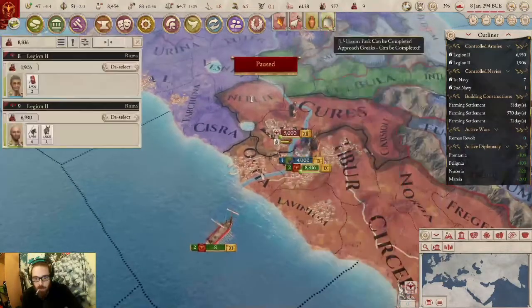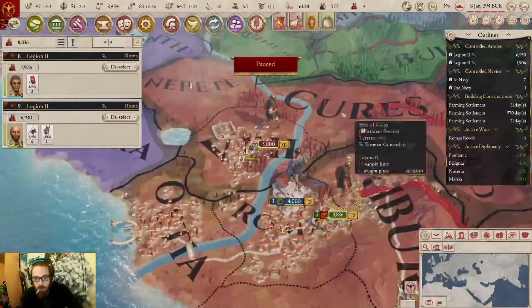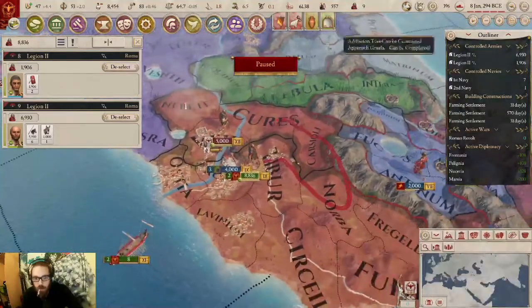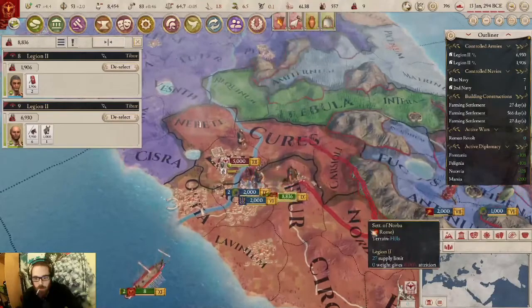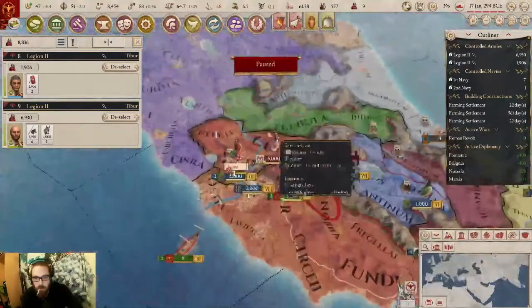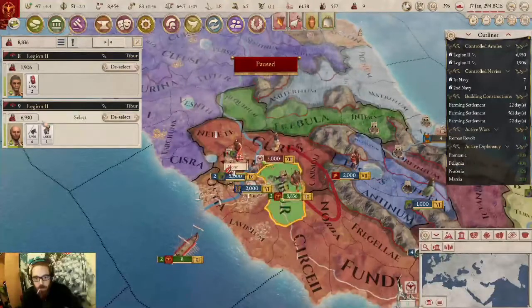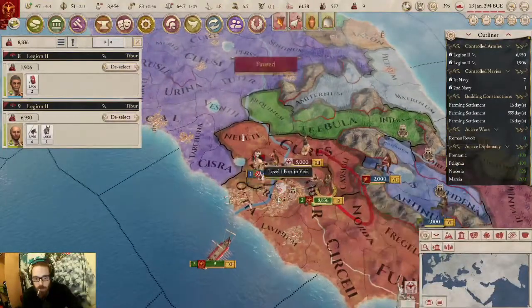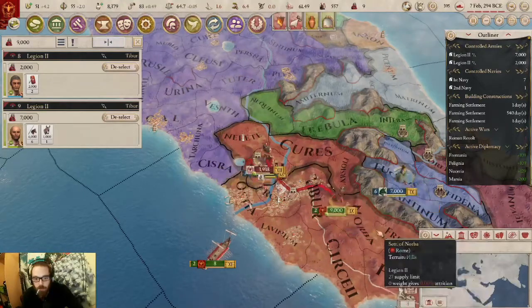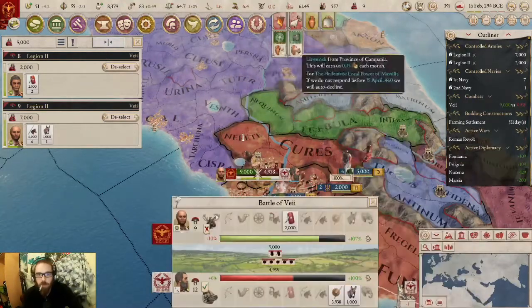Okay. Why do you have to go all this way? Oh yeah, because this is not... Okay, I see the separation. So this is not Roman anymore. Well, this is not mine anymore at least. Okay, let's go over there. Let's try to help them. And even if we don't help them, let's crush the army afterward.